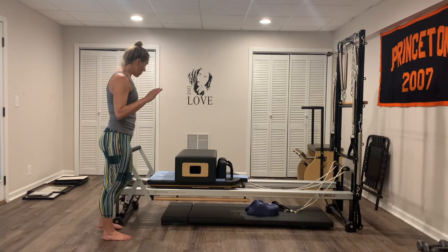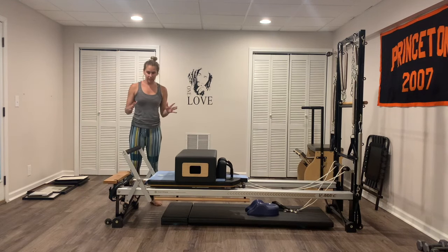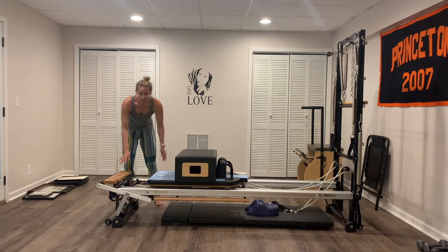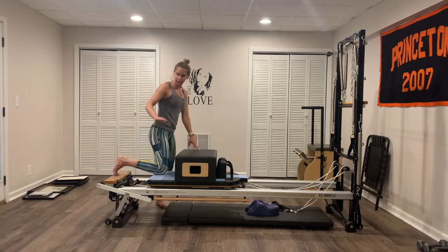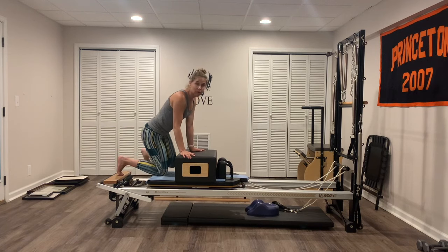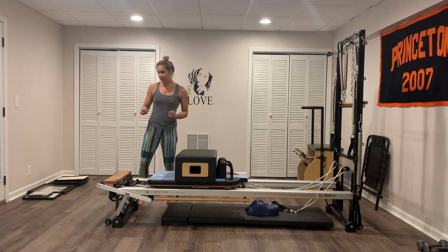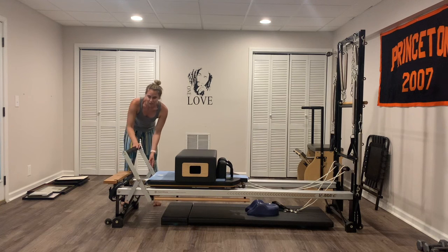So if you're more of a beginner, newer person, put your foot bar all the way down. And we're gonna go into planks. If you're newer, you're gonna put your feet on the wooden platform, or if you have a platform, put it over your springs. You can put your feet on the platform, or put your knees on the platform. If you're advanced, keep your foot bar up in this top notch.